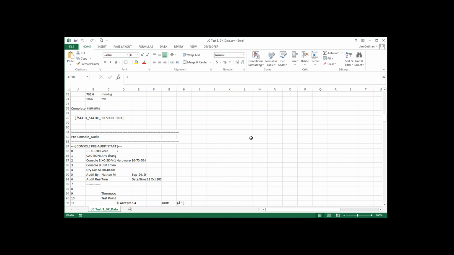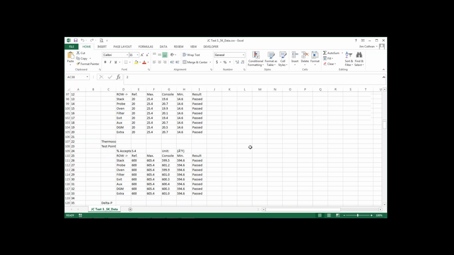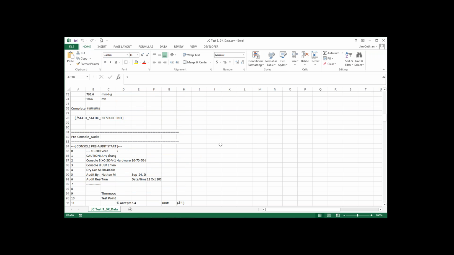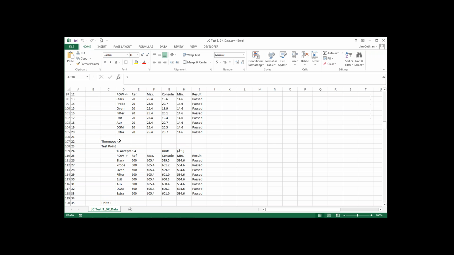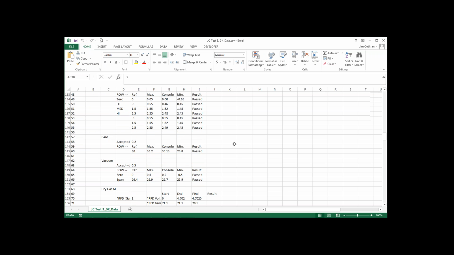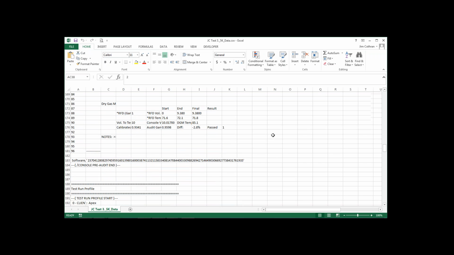This is an audit file that I loaded in from another earlier run, and I'll go to audits in a minute. But if you remember that second step where I just said skip the file? Yeah, skip. But this is one I'd already had preloaded in here. What you can see are the actual audits. I'm going to show you the audit screens in just a minute, but it collects all this data. Again, it's all in the same file, same place.